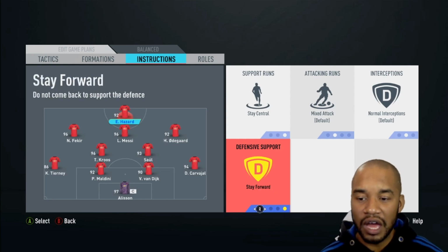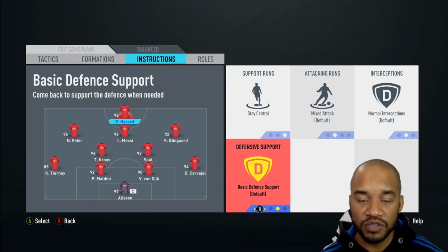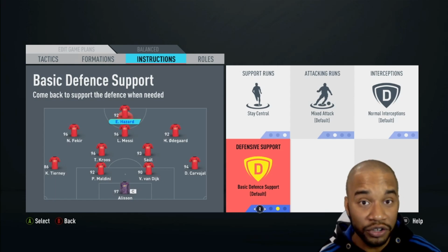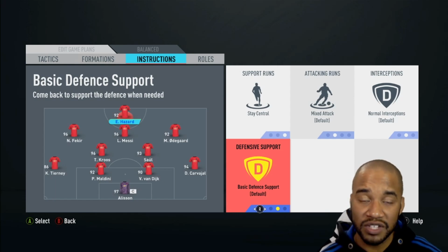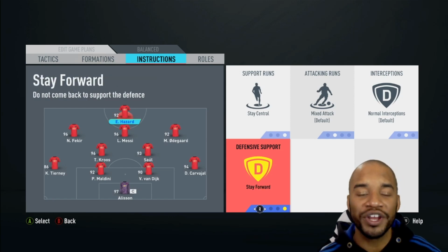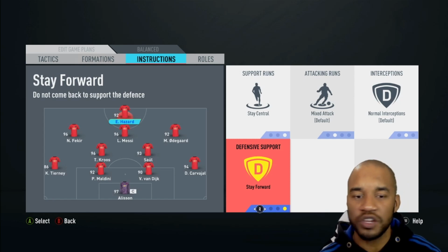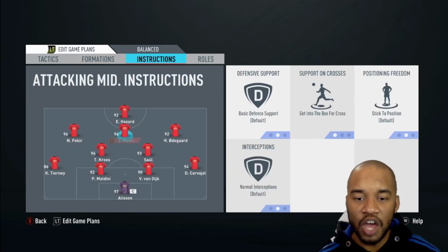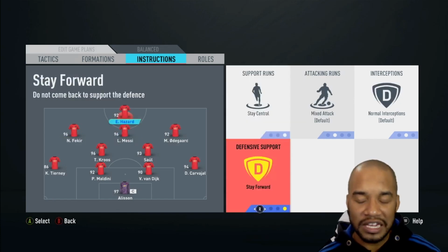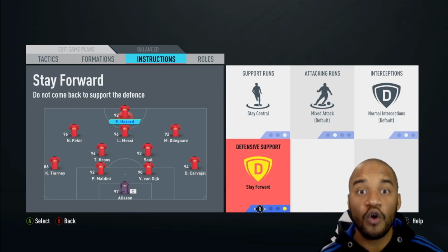When you think about basic defensive support, he will drop into a space to receive it, so it's about his positioning when he doesn't have the ball, which I would strongly advise you to keep on, especially if you're using pressure on heavy touch. But for this example, I will have Hazard on stay forward because you want an outlet. Even though it says defensive support, don't always think they're only talking about the defense. You've got players in behind that can help out the defense when needed. Hazard can be an outlet, or your striker can be your outlet. So leave them on stay forward.